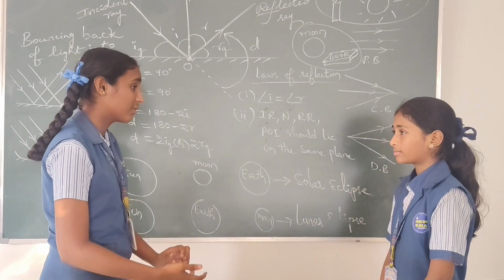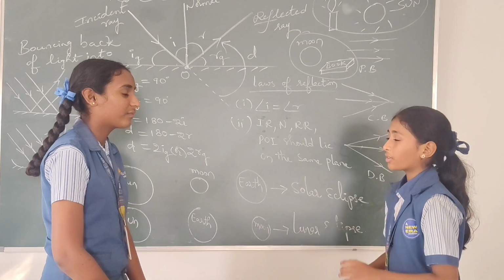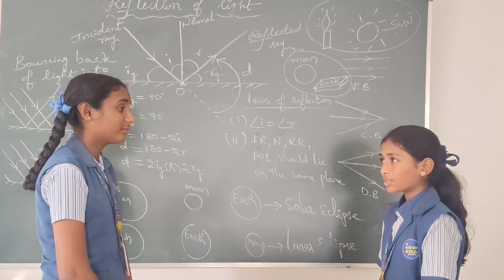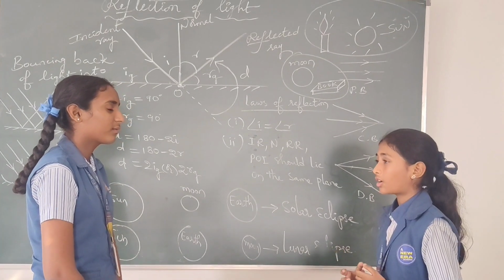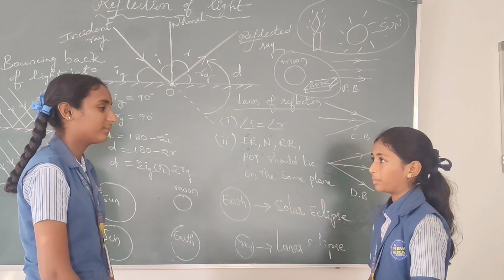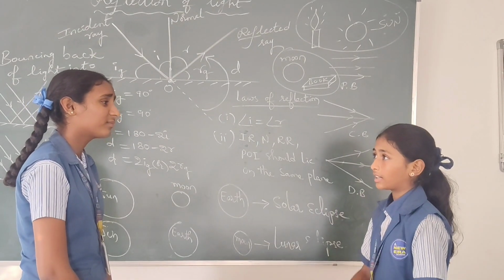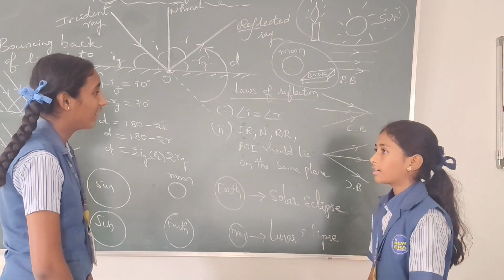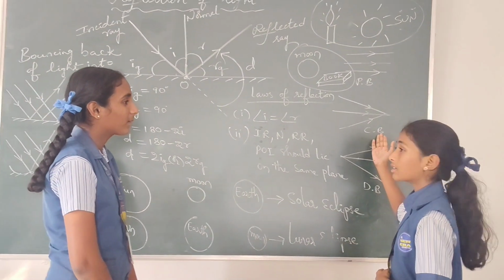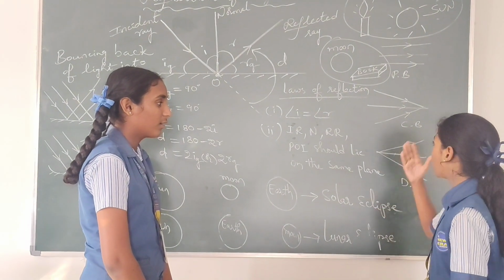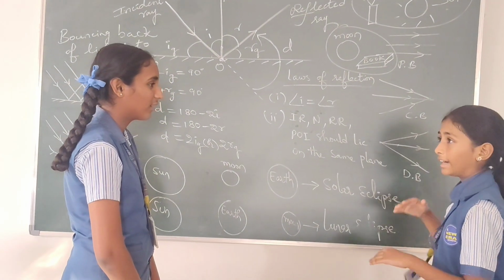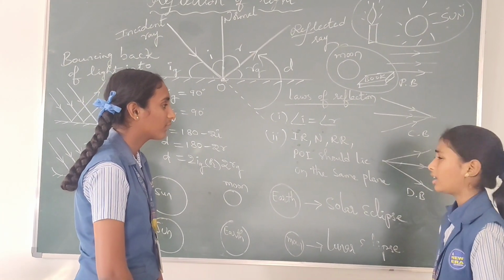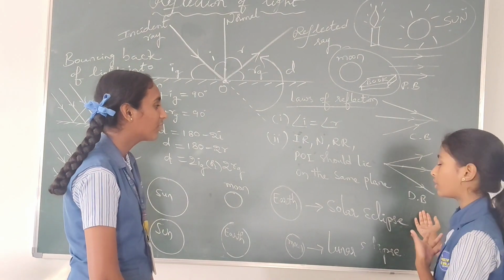Okay. And may I ask some questions? Yes, please. I'm waiting for that. What about the beam, parallel beam, convergent beam and divergent beam? Oh, it's too easy. Beam: the collection of rays is called a beam. And parallel beam: a parallel beam does not intersect at all. Here you have the diagram, which moves only in a straight line. Okay. And convergent beam: a beam which converges at a point is called a convergent beam. Here you have the diagram. Okay. And last, divergent beam: a beam which spreads from a point in many directions is called a divergent beam. Here you have the diagram.